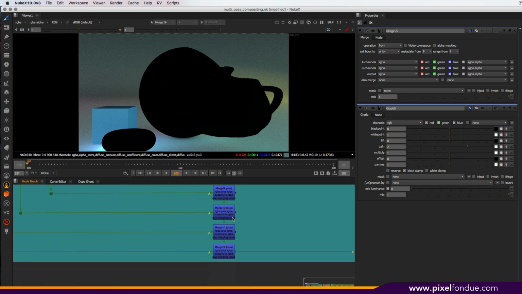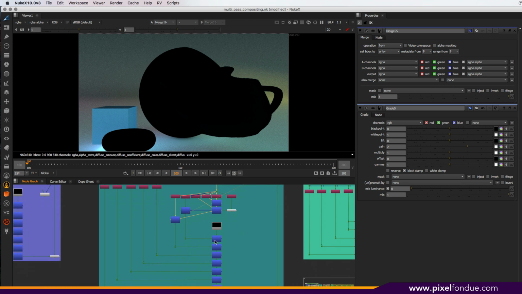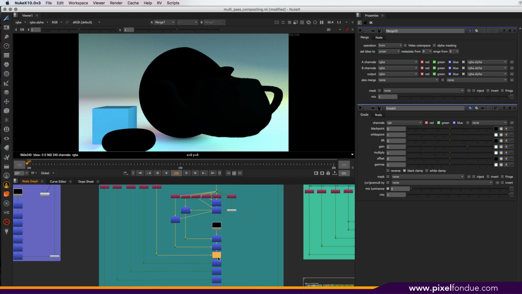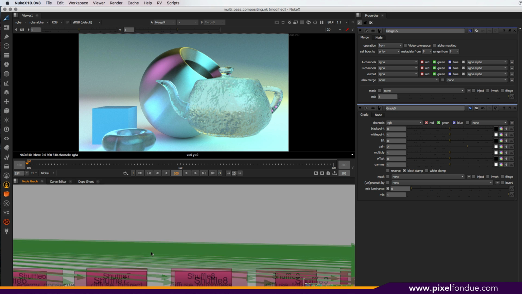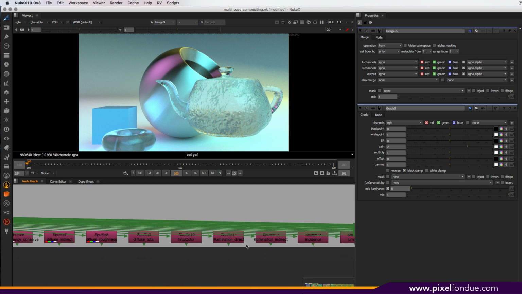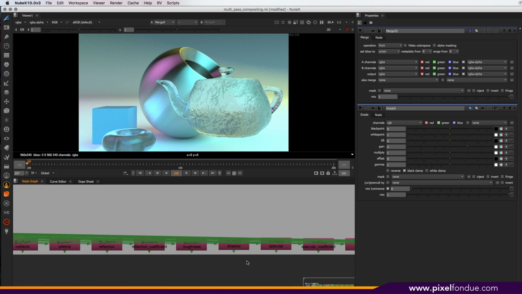Back down here, it's really the same workflow again. So we have the diffuse reconstructed, and then we just add it to reflection, refraction, and so on. Modo also outputs a few other channels, but those are not as useful, at least not for recreating the final color pass.